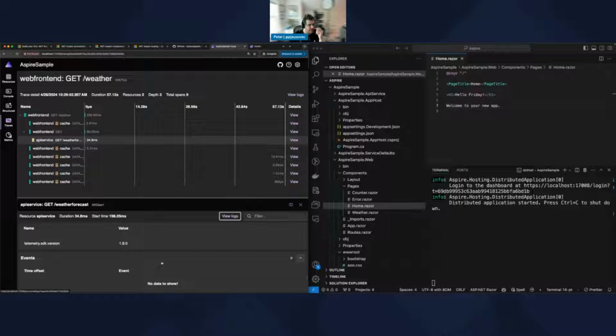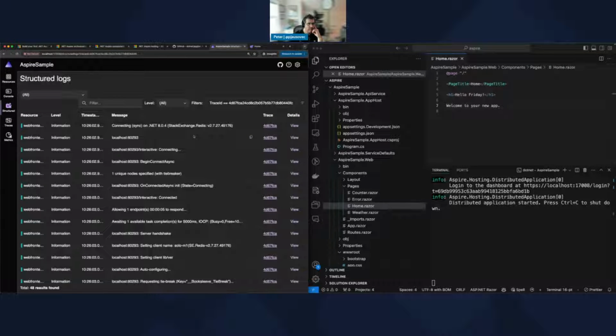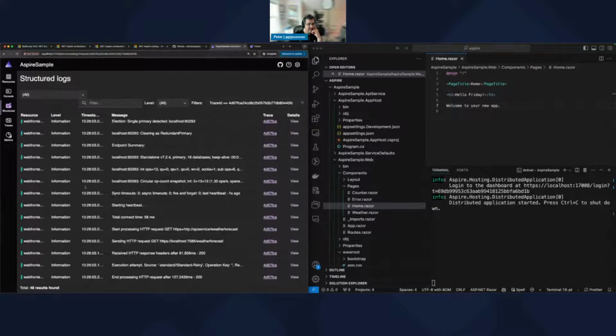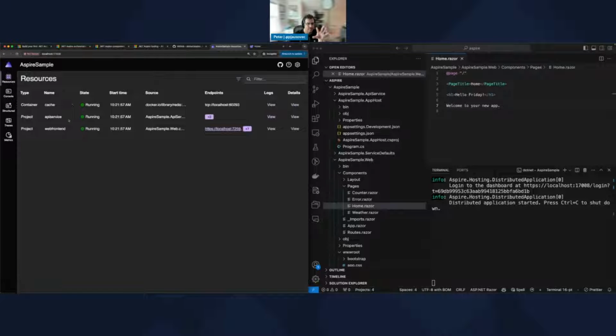This looks very similar to Zipkin or Jaeger, and I'm pretty sure since they're using OpenTelemetry, I don't know what they use for traces, but you could hook it up with that as well. And then you get logging. Nice. From zero to an app with the dashboards, with everything, in a couple of minutes.